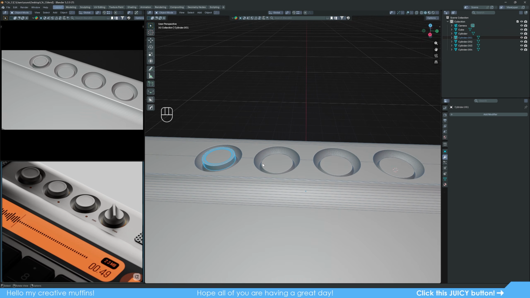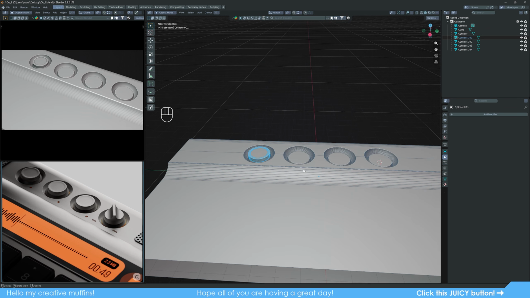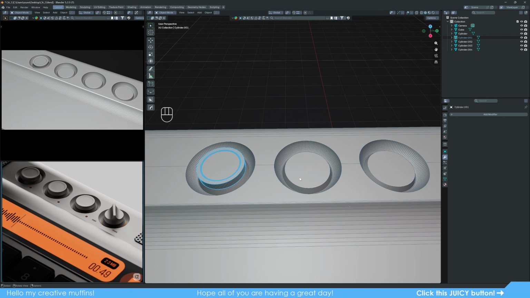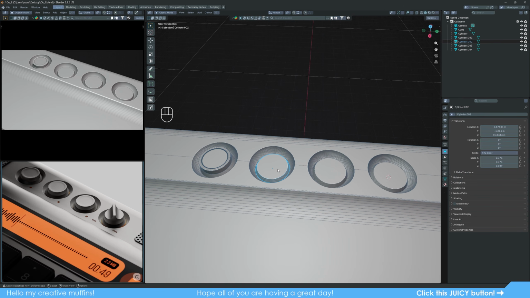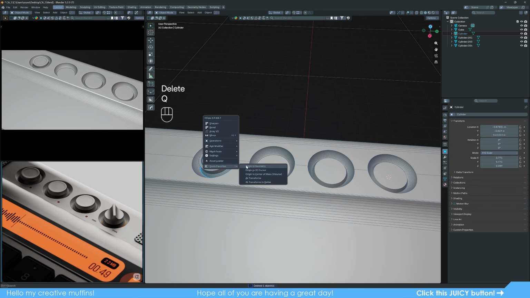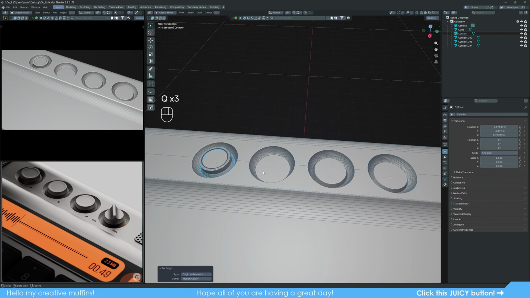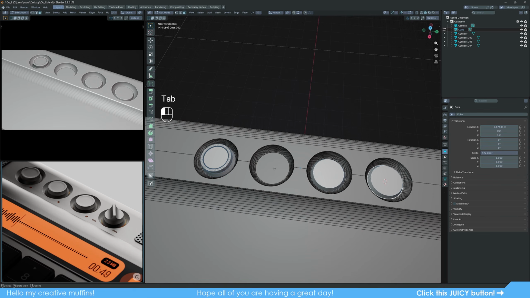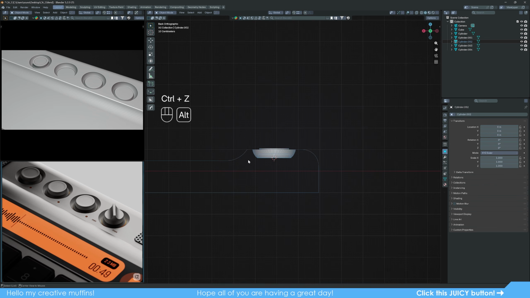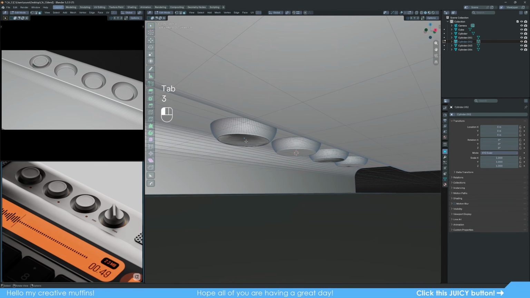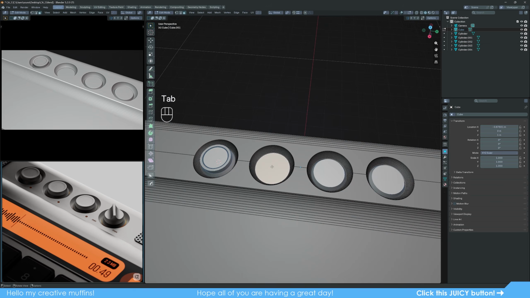I'm just selecting the other faces, putting the cursor in that position, duplicating that one piece, and then moving it to my cursor, which aligns it to the center. So cursor to select it in the center, and there you go. Duplicate that object and it moved in the center. You can access this menu by Shift S.